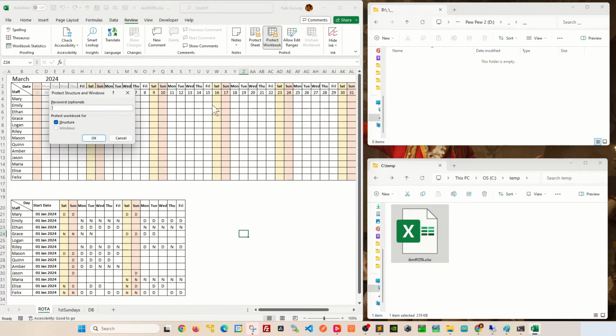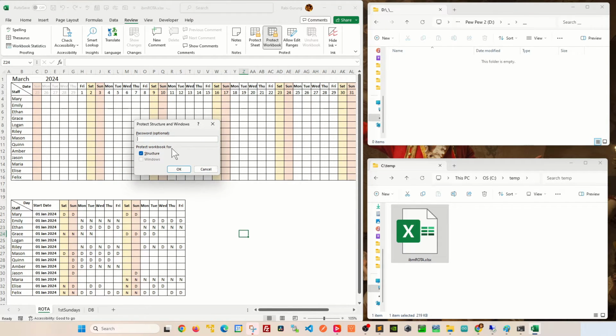Now let's protect our workbook here. Over here, a pop-up will come up. In the password, you're going to type, say, ABC, any random password, and click OK. You'll be asked to enter your password again. Over here, you're going to type the same password, which is going to be ABC for me, and click OK.